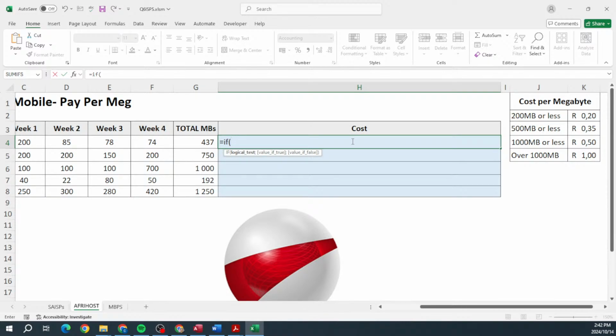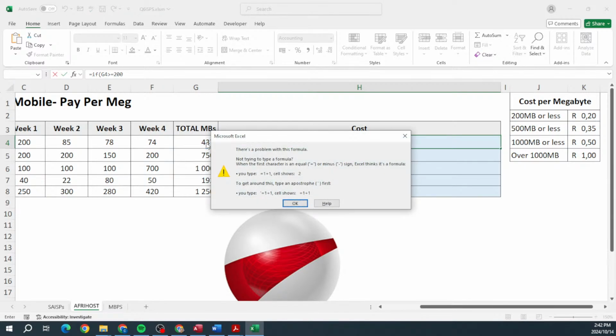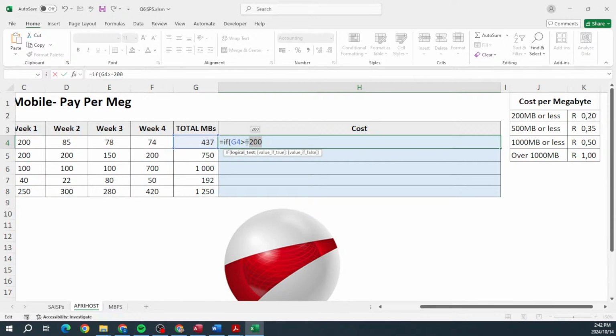I'm simply going to say, okay, well, if whatever is in this cell is greater than or equal to 200, right? Remember they're saying if a user has used 200 megs or less, sorry, because I'm clicking on something else here.